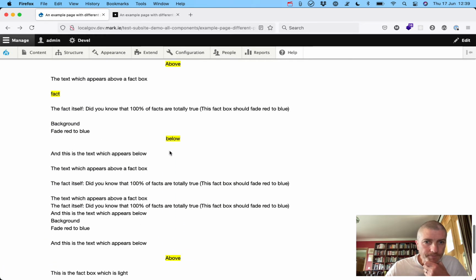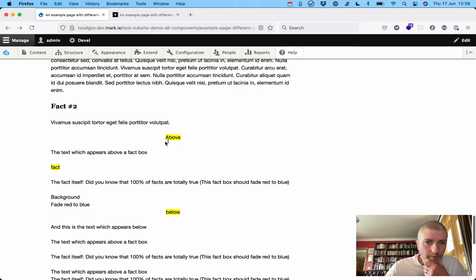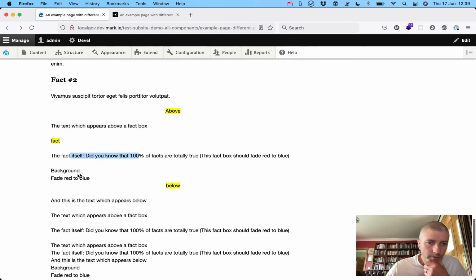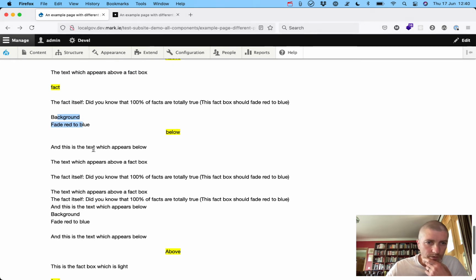So above is working fine. Then we get the fact itself, which also renders the background, and that's fine. We'll exclude that in a moment. And then below is rendering the text which appears below.